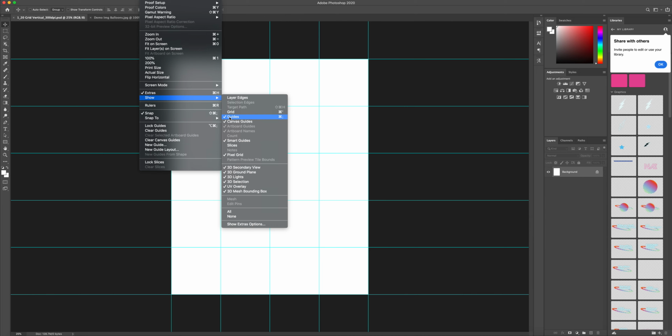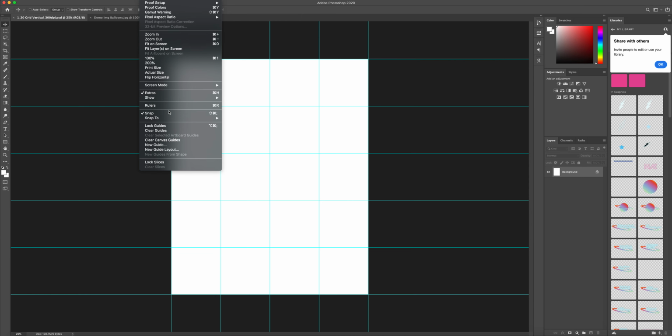And what's great is you can always pull in your own guides as well if you are working on an image where you want a bit more structure or you want things to kind of snap into place. The other thing that I want to show you guys that's unique to this document is I have the check next to snap, which means that when I do drop in an image, that image is more likely to snap in closer to where my guides are located, all those blue lines going throughout my piece. So make sure that you keep that checked so that your workflow goes a bit faster and things are a little bit easier for you.